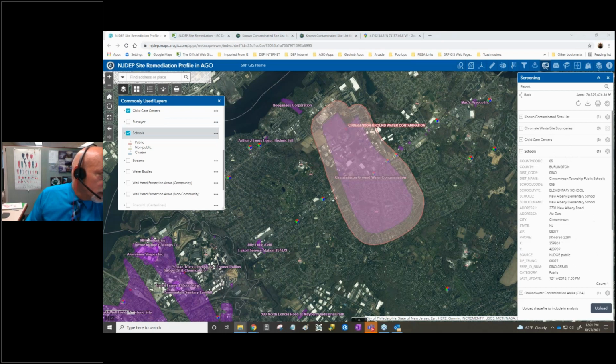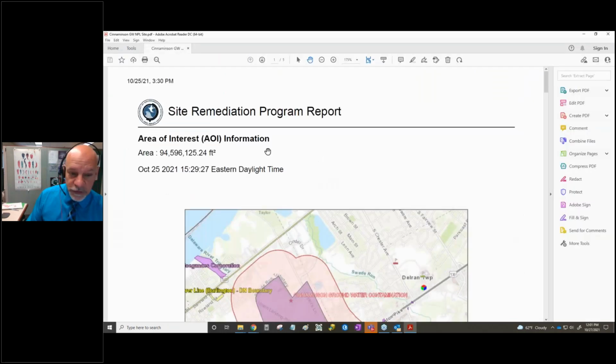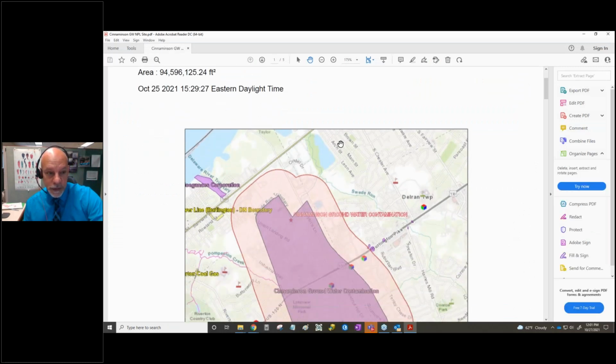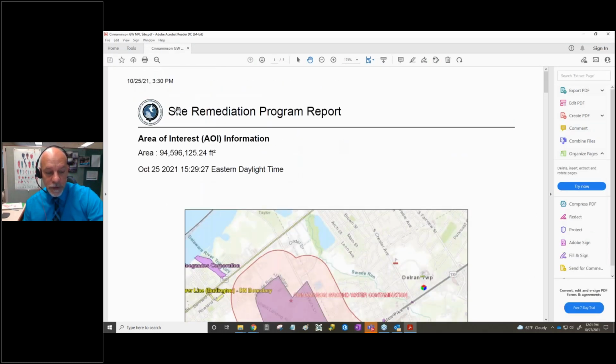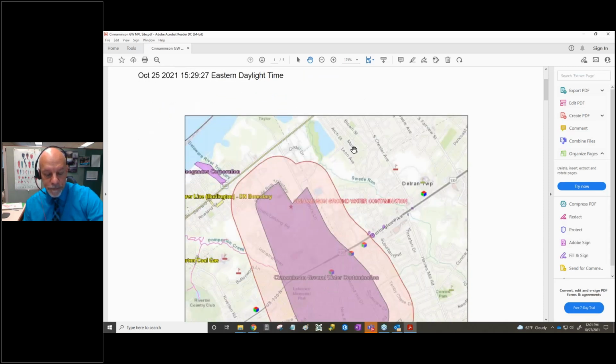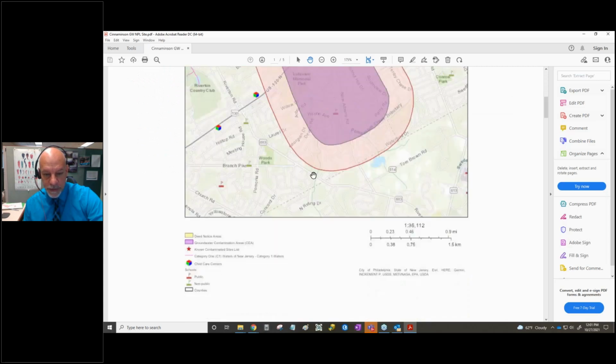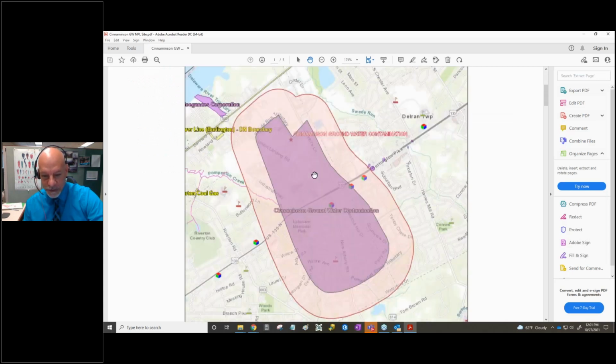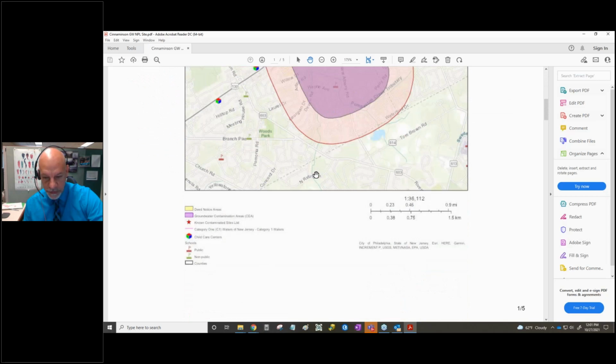This also takes some time to run, and I don't want to waste people's time, but this is the output for the report. It's nice. You do have the ability to give it a name, and you have your map. Once again, it does not include a north arrow, unfortunately, but it does have all your information.